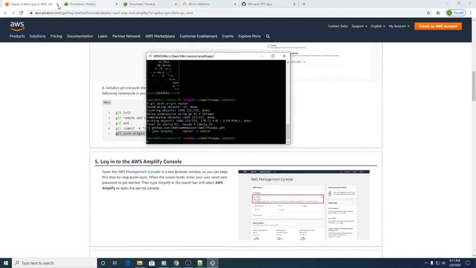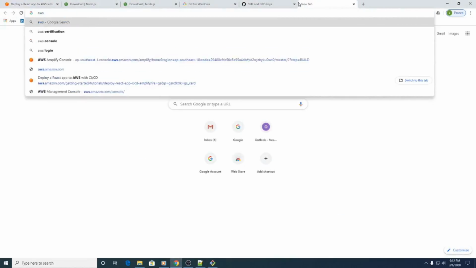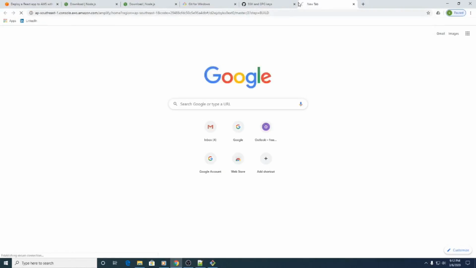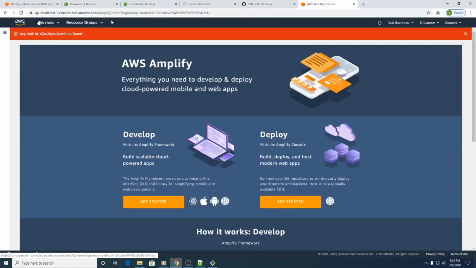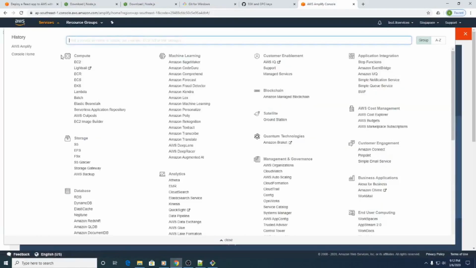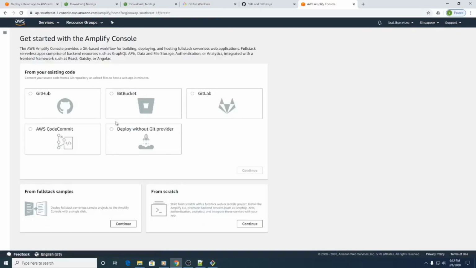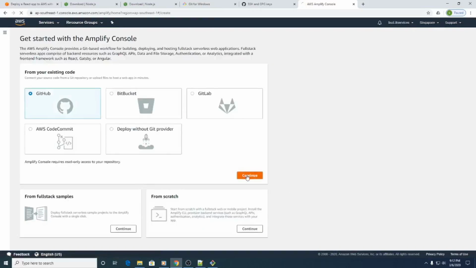Now open your AWS account, the management console, AWS Amplify Console, AWS Amplify, and choose deploy and host modern web app. Get started with GitHub, continue.